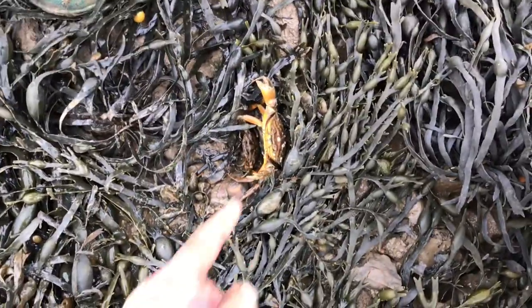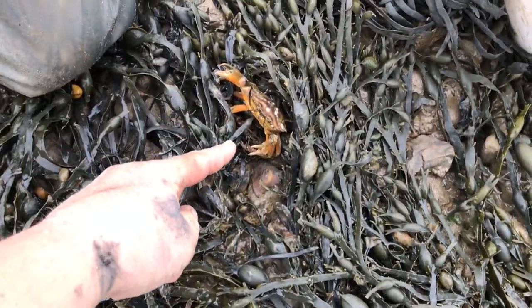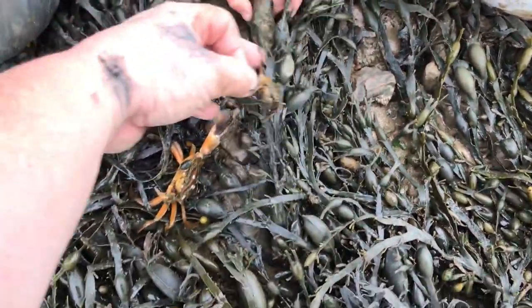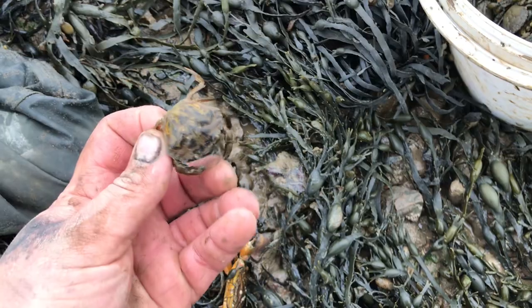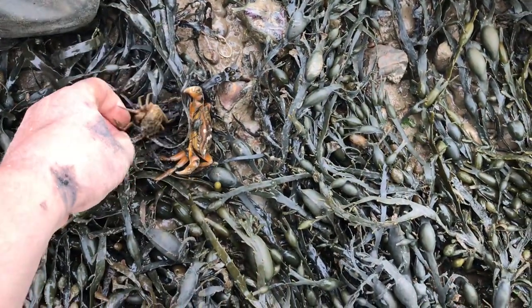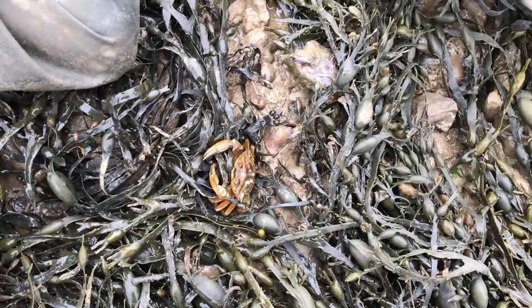It's a carrying crab, see that. That is a male, and underneath him - he's got the right hump because he's doing his business! Move him out the way - and this crab underneath him will definitely be a female. Yes she's a female and I bet you she's a peeler. She's biting me! You can carry on doing what you're doing, love. Straight in there.